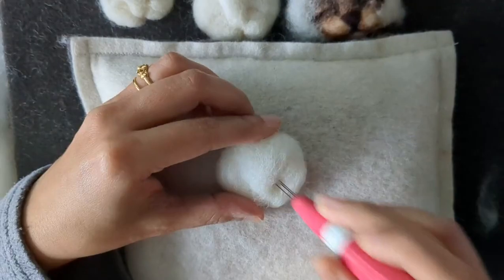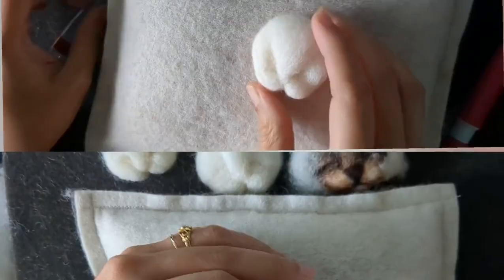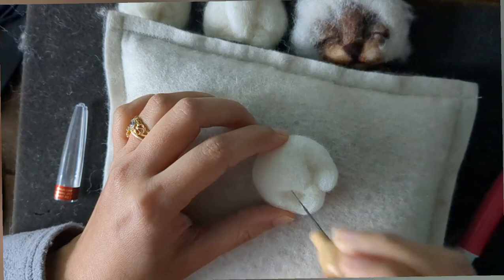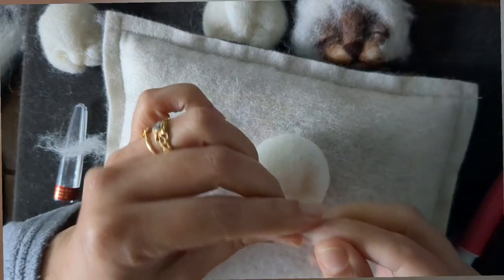I'm trying to shape the mouth of the bunny, so with my needle I've made a little dent, and that's going to be the mouth. And then I've attached more wool on the forehead, and as you can see, that's now quite prominent where the forehead is going to be and where the eye sockets are. And you can add more wool to make it 3D. So just building up on the circle that I had felted.